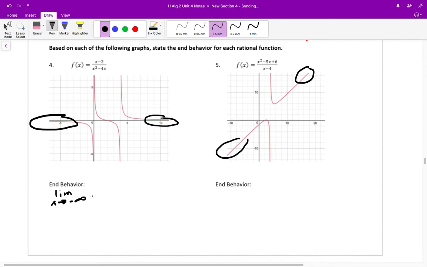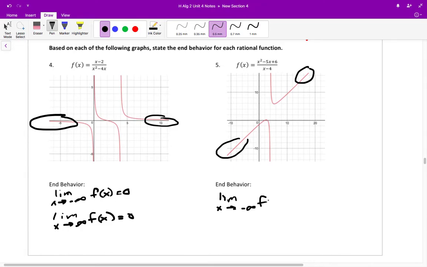As we get closer and closer to -infinity, our function f of x is getting closer and closer to 0. So going to the right now, the limit as x approaches +infinity, f of x in that direction is also approaching 0. So we're approaching a value of the number 0. Okay, on this graph, and this is kind of interesting, our limit as x approaches -infinity, as we go to the left, our function f of x, it looks like is actually going down, and it looks like it's going to keep going down, meaning that we're going all the way down to -infinity.